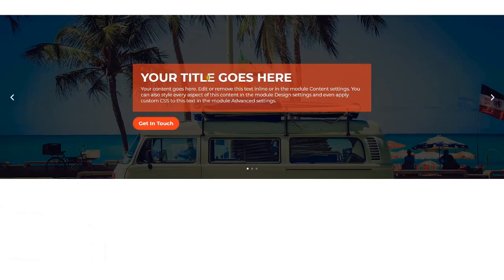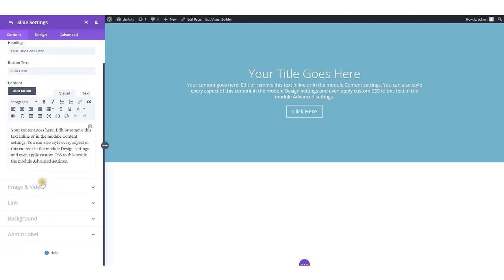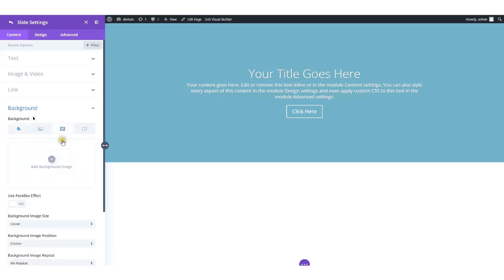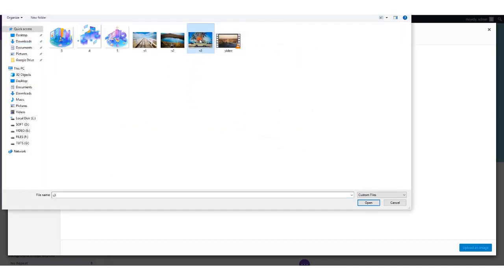The content is, your title goes here and content. First I'm just going to add the background image. On this tab, image, add background image. I'm just going to choose the file, and here it is, this image.